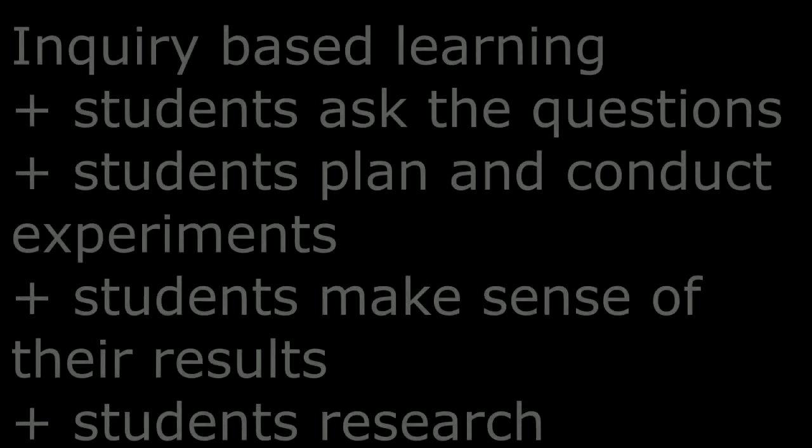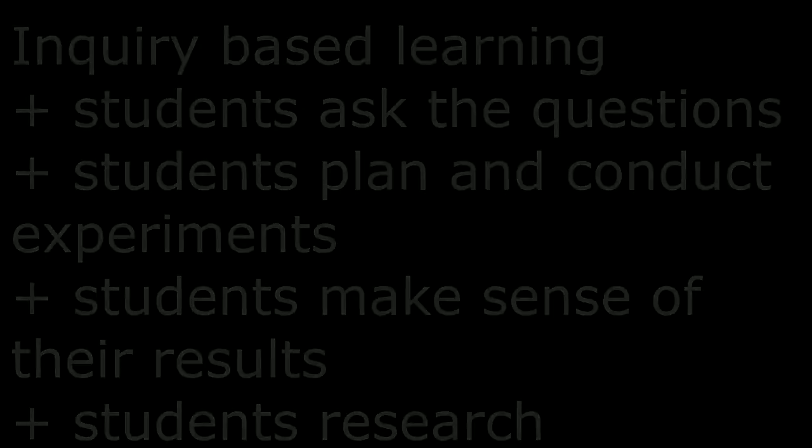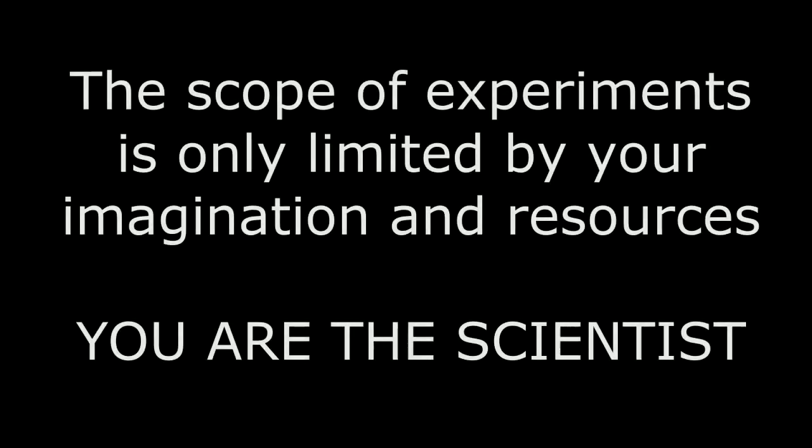What do you mean, their own experiments? Yes, they choose. The great thing about this new course is that we allow students' personal interests to determine the scope of their experiment and research. It could be one experiment or many, it's up to them, and involve research as required. This course is all about practical science, training to do science work that scientists actually do.